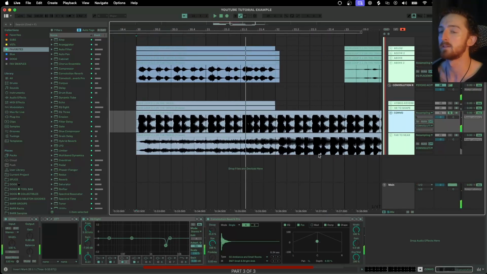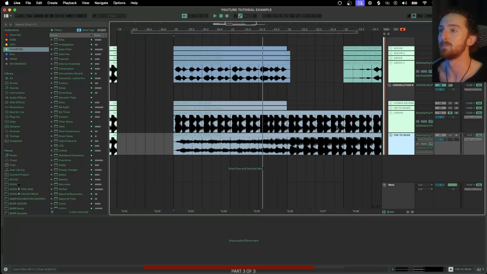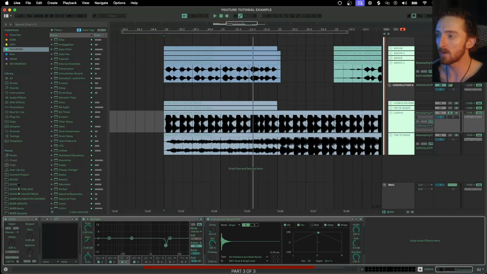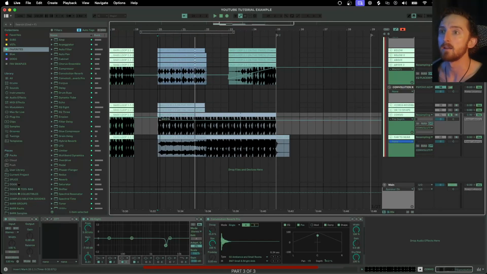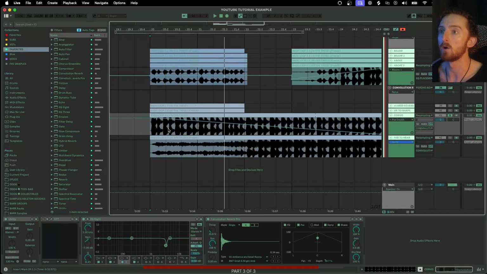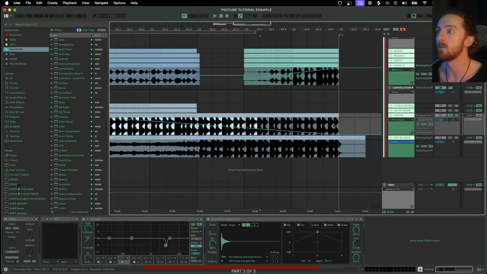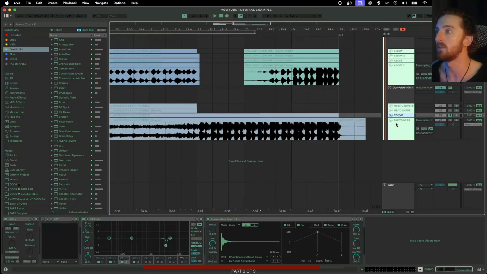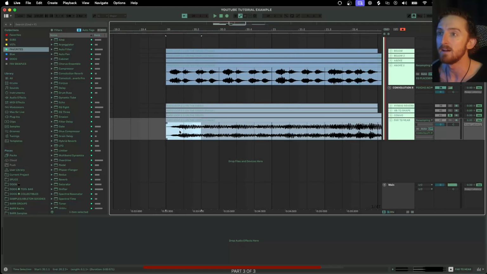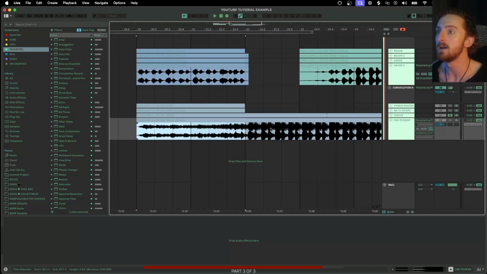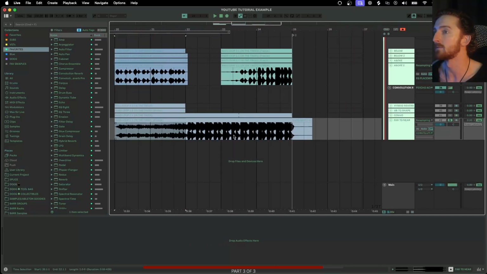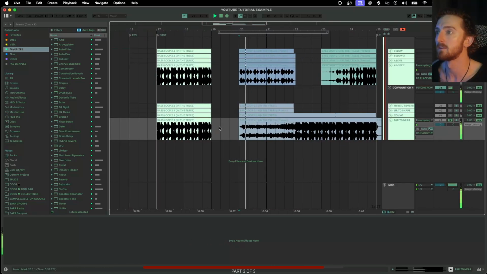So cool, in my opinion. I think that's just unbelievably magical. But what I did is I put it in the far back part of the room, so at 100% depth. I right-click the depth parameter, click Show Automation, and then I just drew in a line from 100 to 0 so that it's really far away from us and then it moves closer. And then I freeze and flatten that, so this is what it looks like. As you can see, it's super washed out because it's real far, and then as it gets closer and closer, it just comes right in front of our faces. So let's listen.